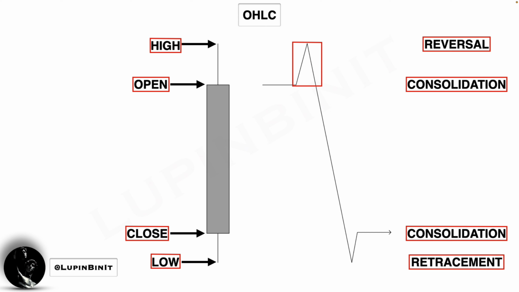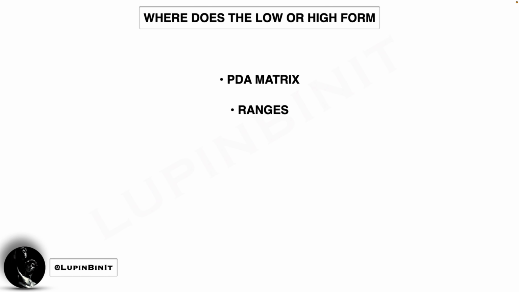And again, under the preconceived notion that these markets are run under an algorithm, and if you're subscribed to this channel or you are watching this video, you are within that paradigm. With that knowledge in mind, it means that the formation of a high or low for a candle is not random. So the lows and highs of candles will form in PD arrays from the matrix and levels of a range. PD array matrix being part 3 of the series and ranges being part 4 of the series.